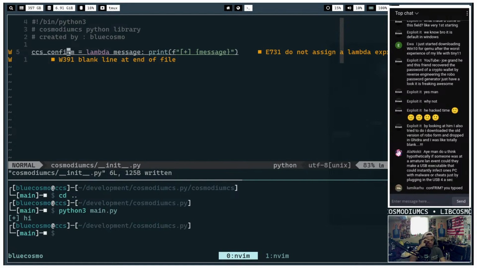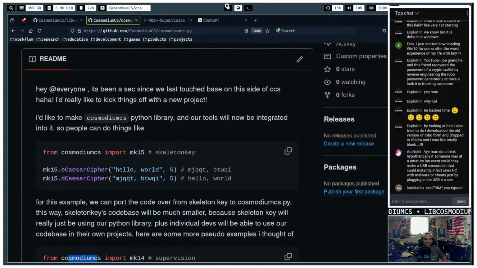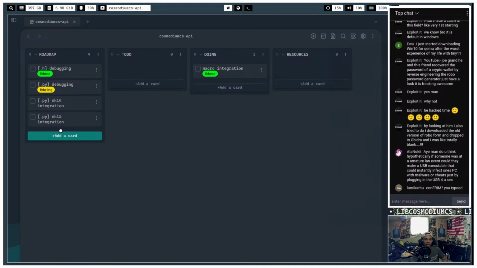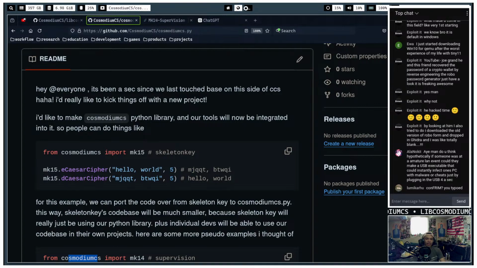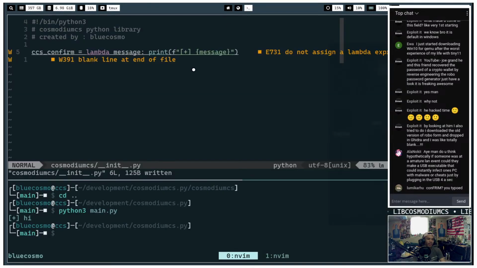I also want to put some Easter eggs in here. I feel like having Easter egg functions in our API and stuff would be so funny, dude. Here, I'll just do Easter egg integration. Wow. I can't believe I did that. That's an L. Oh, whoops. Sorry about that. Wow. Okay.